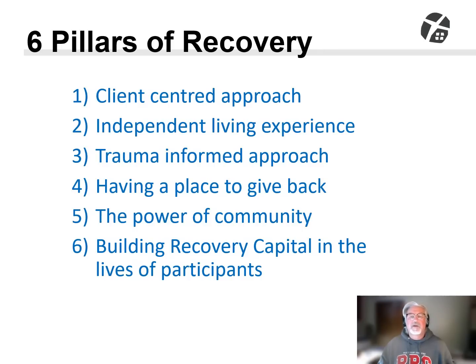For additional trauma therapy, we connect with neighborhood community resources, such as Elmwood Community Resource Center, REACT, Recovery of Hope, Clinic, and St. Raphael's Wellness Center. It is important for us that each participant is provided an opportunity to give back via volunteer service within the context of Riverwood or through other neighborhood volunteer opportunities. We believe in the power of community, where participants know that they are loved and cared for and have a community of people that includes staff and other participants to reach out to in their time of need.